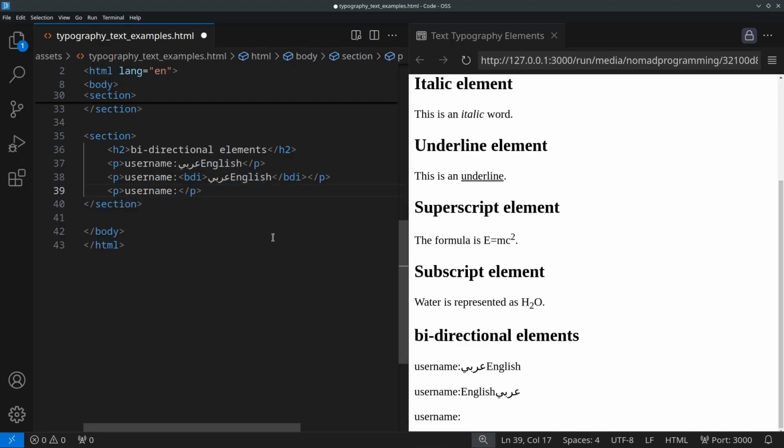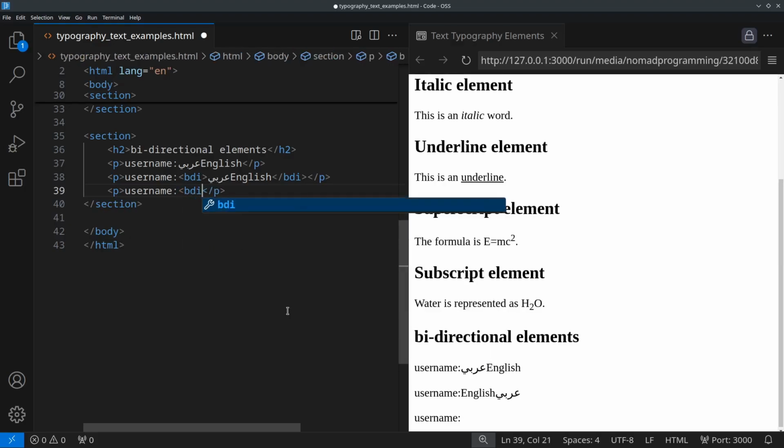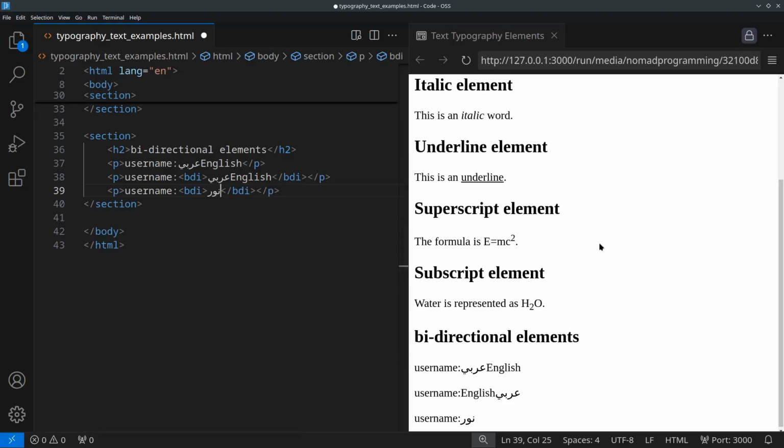So now if I add the bidirectional isolation element to the username, it will be displayed properly. So in this example over here, we have the name Noor and a few numbers 1, 2, 3. So I'm going to add a bidirectional isolation element, and you can see how the words are being displayed.